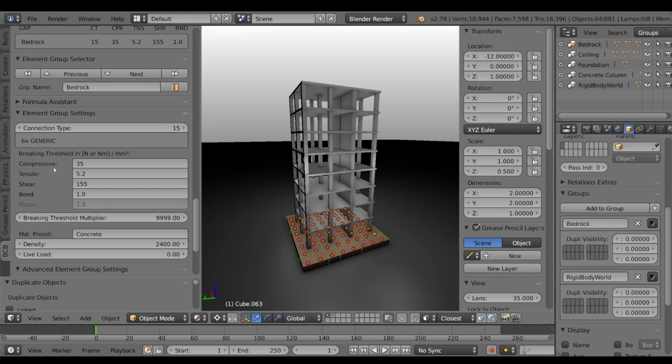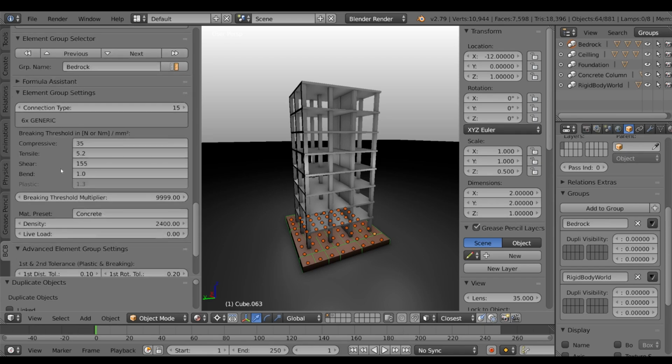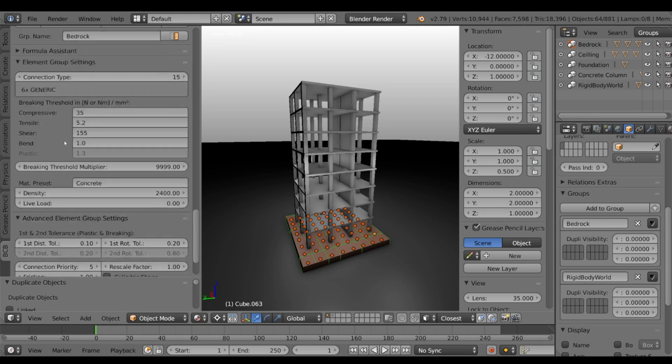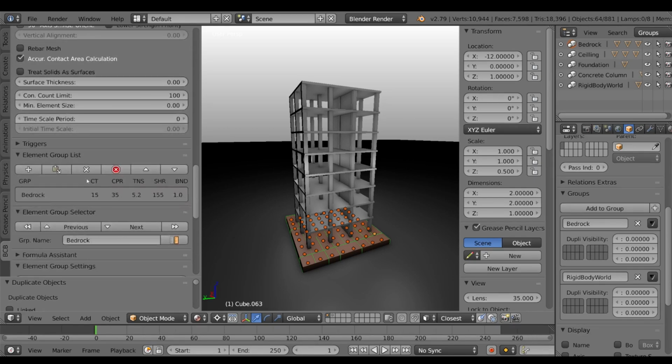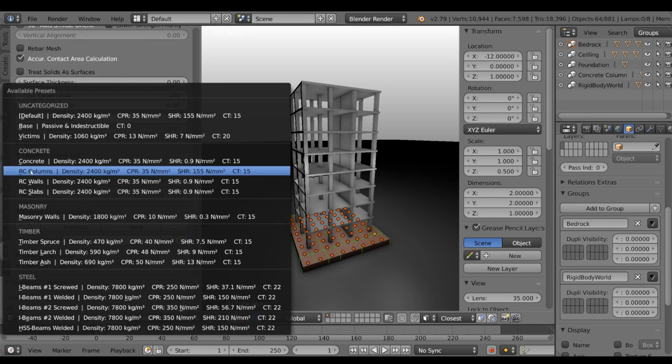So we have the compressive force, the tensile force, the shear force, bend force, and plastic force. And obviously we don't have any plastic force because this is concrete. So you would have this for steel, for example. But since this is concrete, we don't have it. Okay, it looks good.